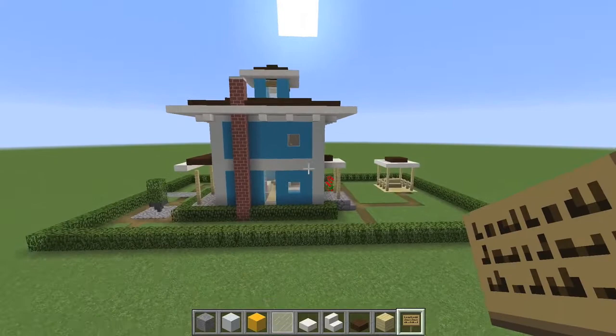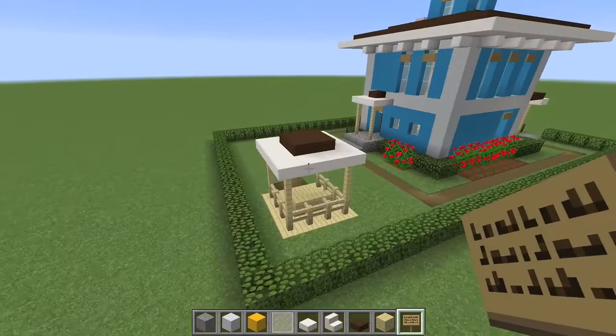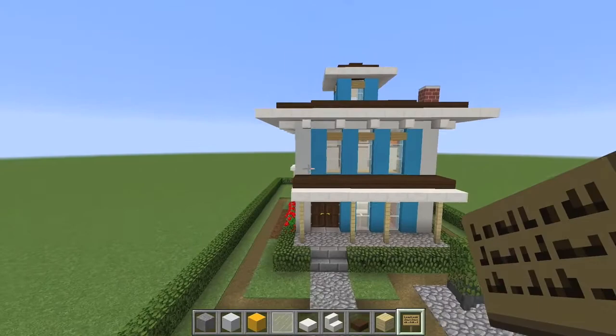And then it's kind of a little tour of the back. I got a little gazebo out here and some flowers and stuff. I don't know if the grounds and stuff I'm going to do as a tutorial, but I'm definitely going to do the exterior. I might do the interior as well. We'll see how long the video goes.